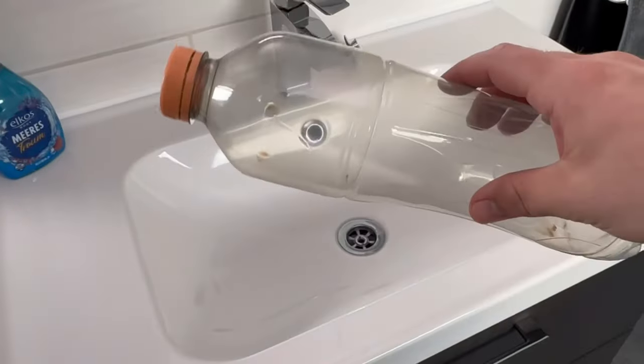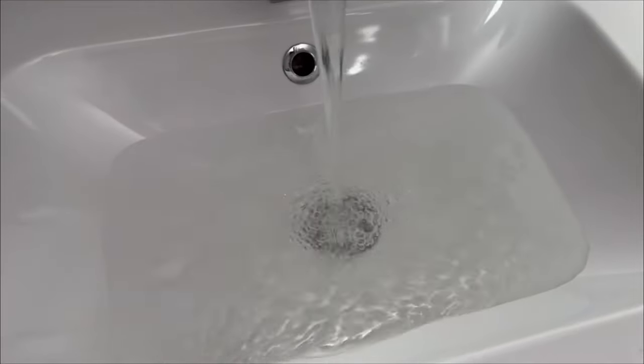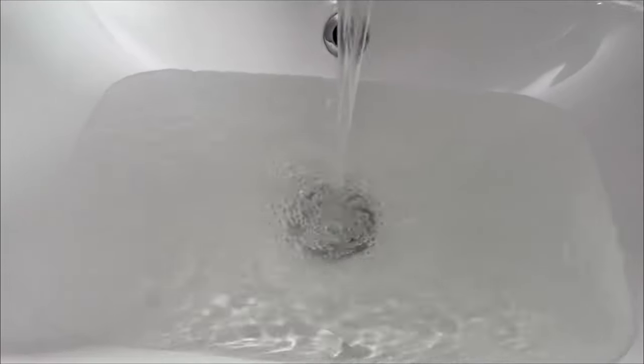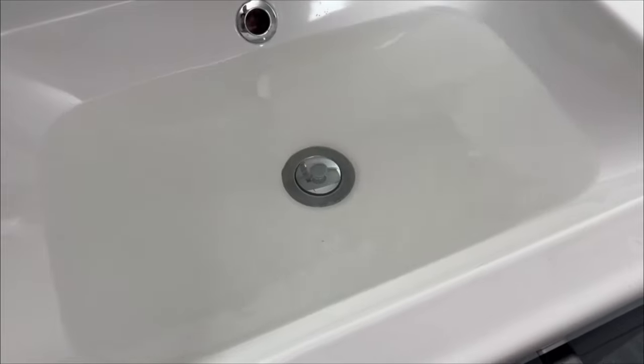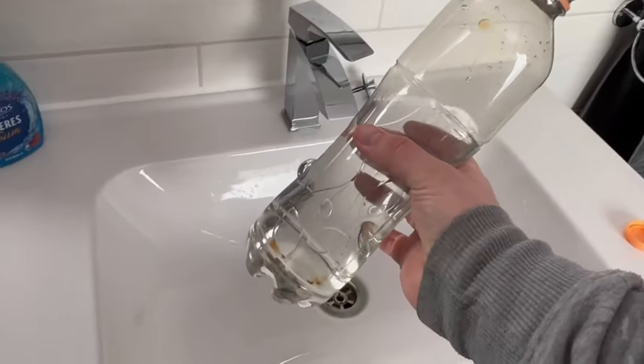Did you know that you can save a lot of money by squeezing a plastic bottle like this down your drain? Because if your sink is clogged or doesn't drain well anymore, you don't have to call in a repairman or spend a lot of money on expensive remedies. All you need is a plastic bottle like this.